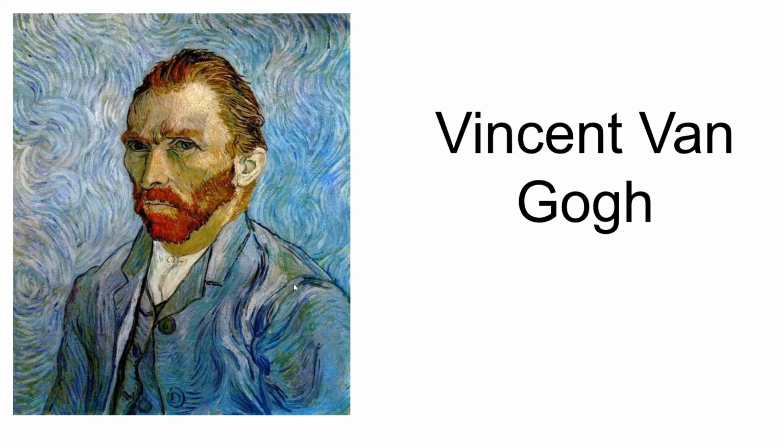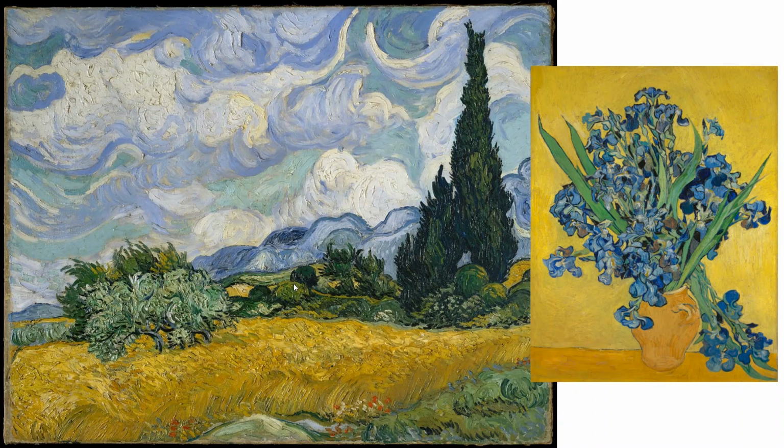His mental illness usually plays the role of a joke. We'll talk about that later. Van Gogh was very well known for his landscapes and these beautiful still lifes that you see, the cool use of line and strokes. The paint strokes are very unique, and his use of color as well. And he made lots of very interesting self-portraits as well.